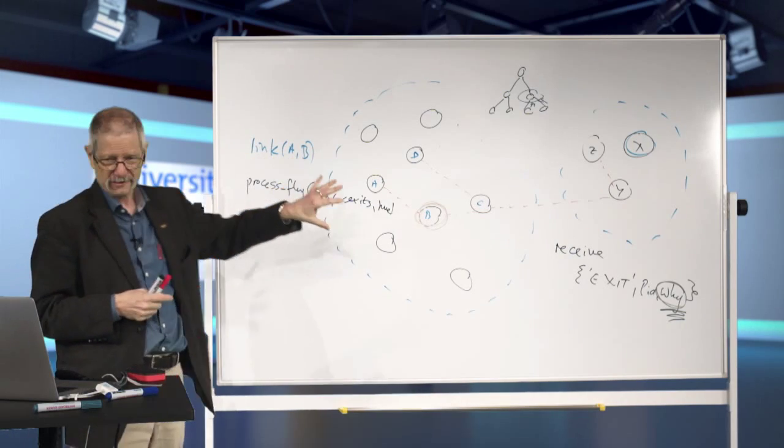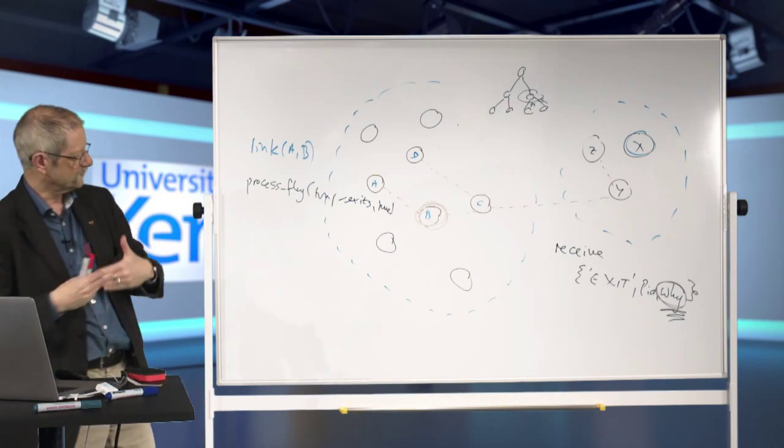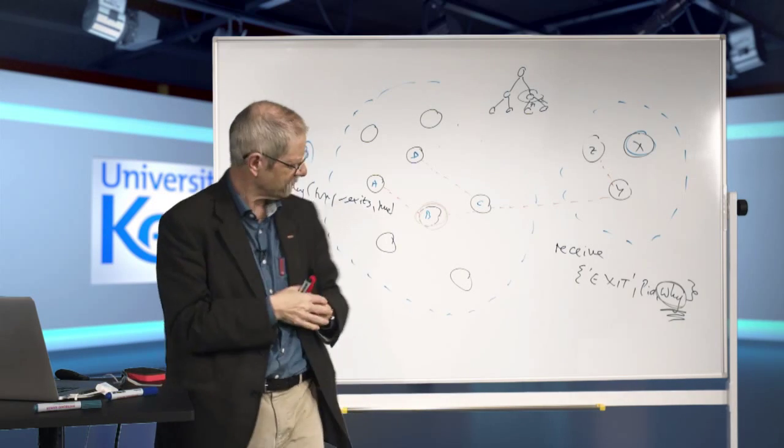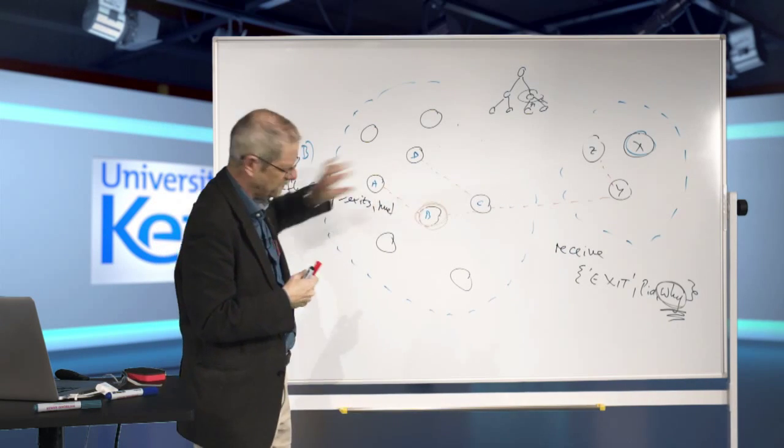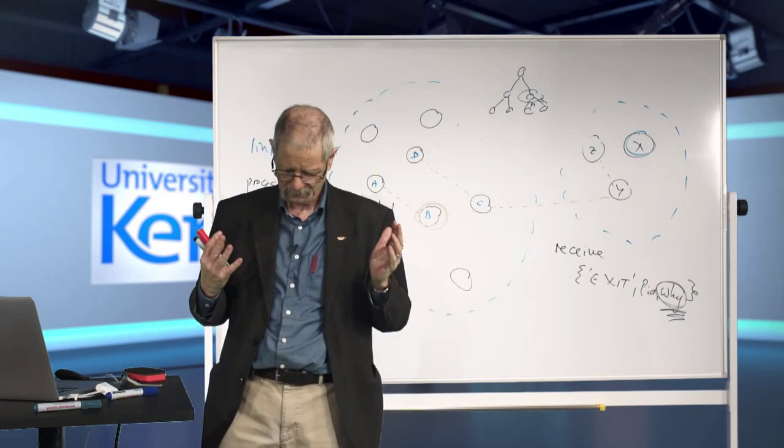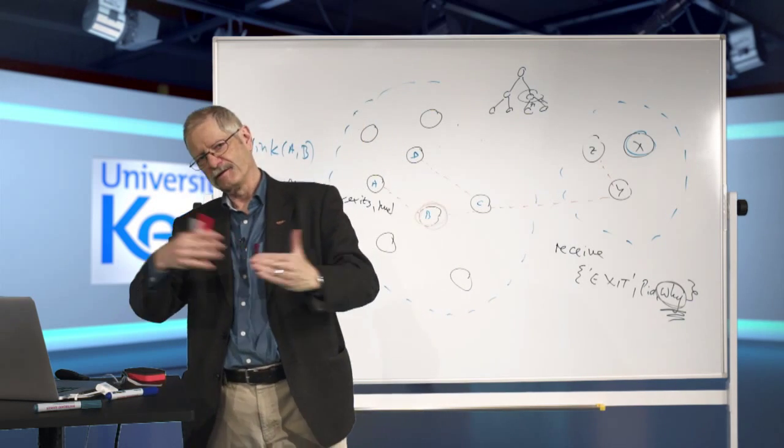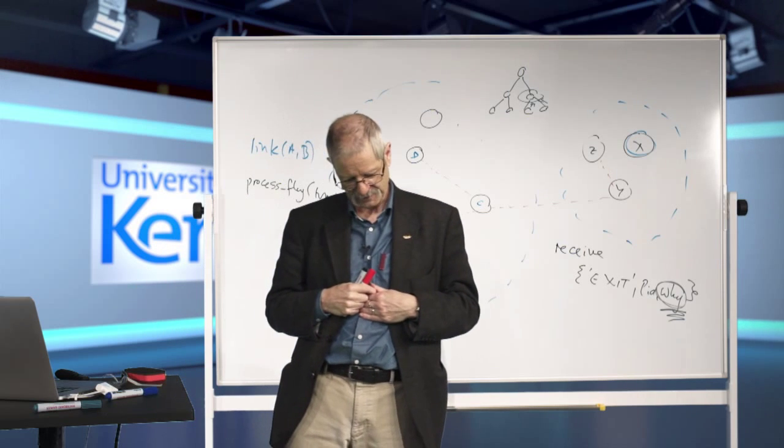And they are built from collections of nodes who are programmed to observe each other's faults and then take corrective action. We don't actually take much care to make sure that the individual processes are always alive. We let them crash. And we let other processes detect those errors. And we try and correct those errors.